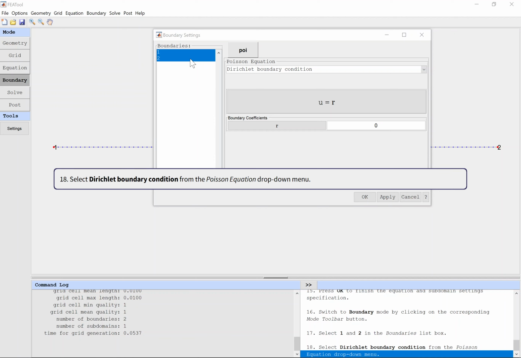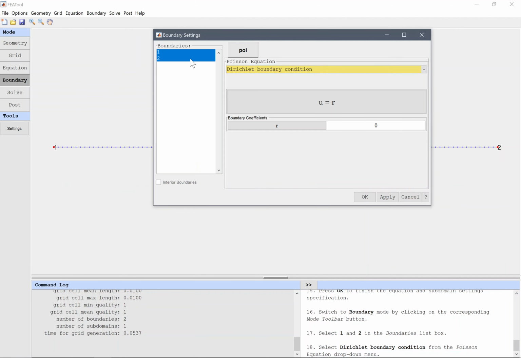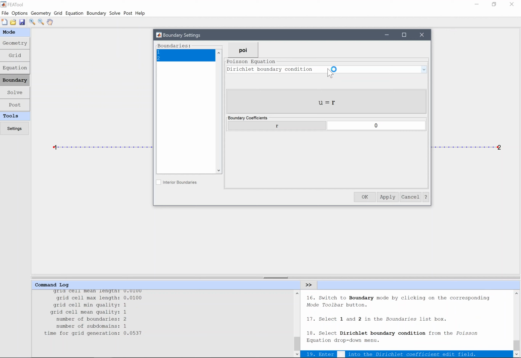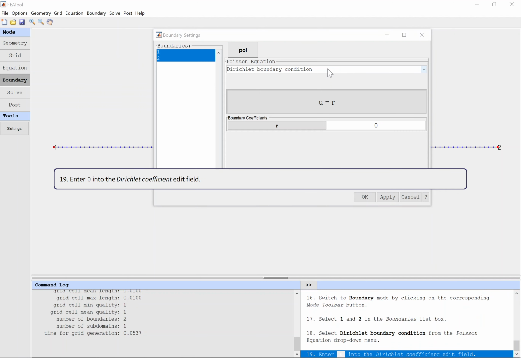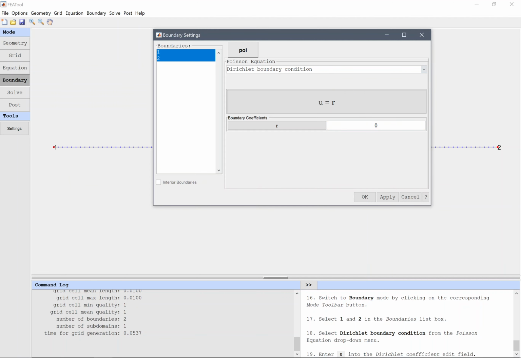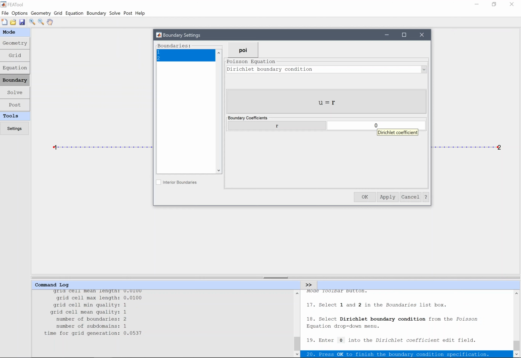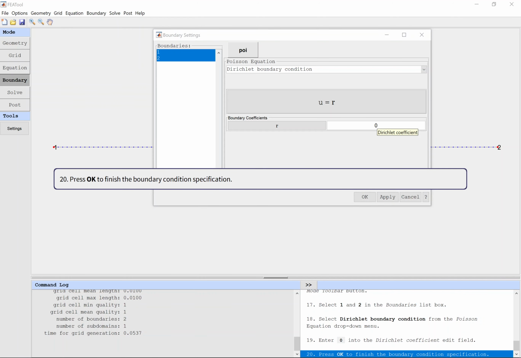Select Dirichlet boundary condition from the Poisson equation drop-down menu. Enter 0 into the Dirichlet coefficient edit field. Press OK to finish the boundary condition specification.